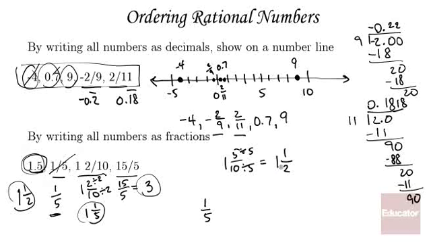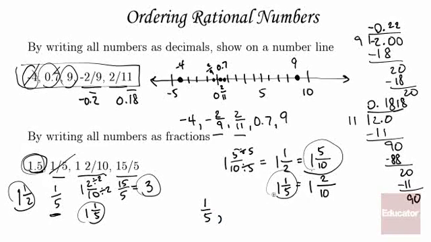If I were going to make the 1 and 1/2 and 1 and 1/5 with the same denominators, I could make them both into 10. 2 becomes 10 when I do times 5, so on top it would be 5. 5 becomes 10 when I do times 2, so on top it would be 2. So now it's easy to see that this one is larger, and the 1 and 5/10 is represented by 1.5. So this one would be the smaller one, so that's going to come here, and originally it was written as 1 and 2/10.